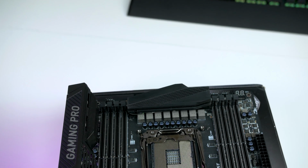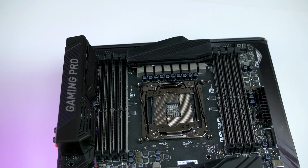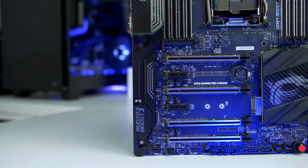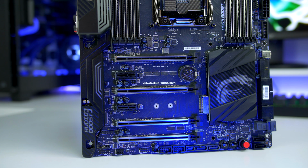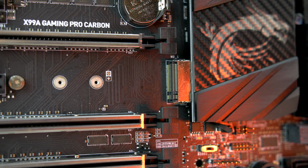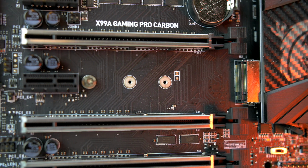The layout is pretty nice with low profile heatsinks, so installing most coolers should not be an issue if you utilise low profile RAM sticks. As you can see, we have 4 expansion slots supporting PCIe 3.0 x16 that offers 4-way SLI or Crossfire support via the top 3 slots in a x16/x8/x8 configuration utilising any 40 lane CPU. The bottom slot shares bandwidth with the U.2 and M.2 storage ports, so keep that in mind, but to be honest, with U.2 support I don't see anyone caring.